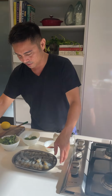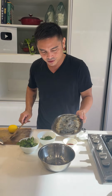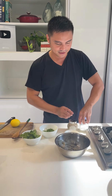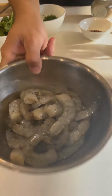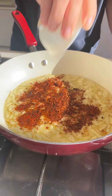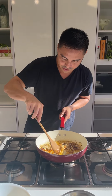While we're waiting for that, we'll season our shrimp. We'll get shrimps here. And season with salt and pepper. Now we'll add our chili flakes here. There we go. Ang sarap nitong oil na to.